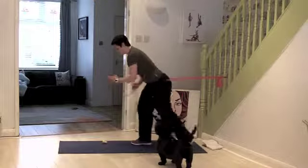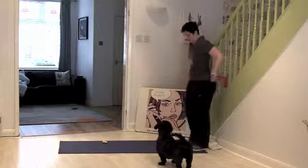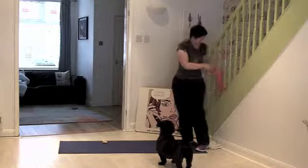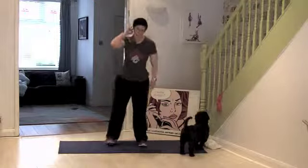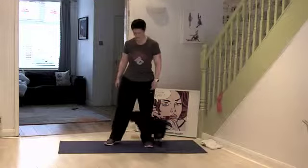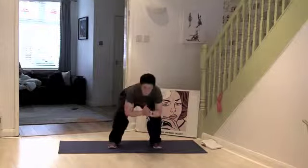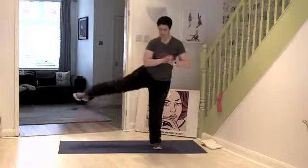Four more. Four, three, two, and one. Woo! Okay. Get myself out of my little contraption. And then our last little set of exercises. We're going to squat and leg raise. Are we ready? Down and lift. Down, lift. Point the toe, keep the leg straight. Let's go.